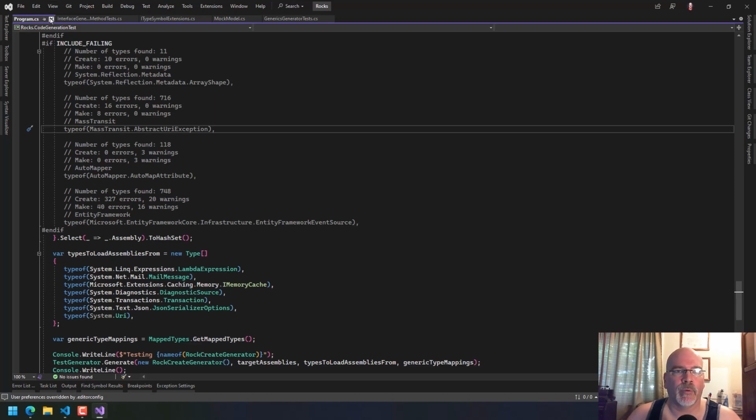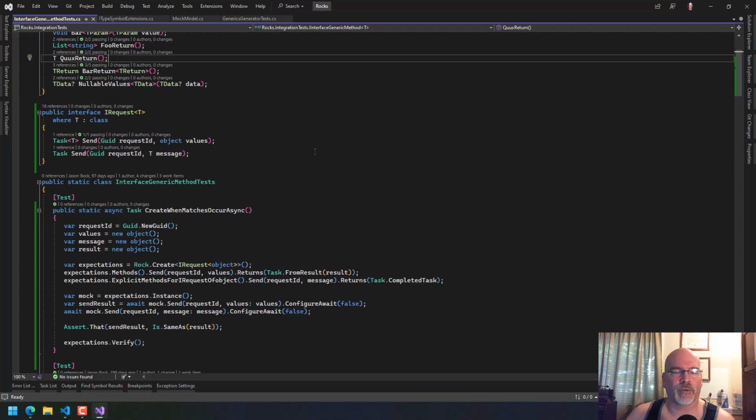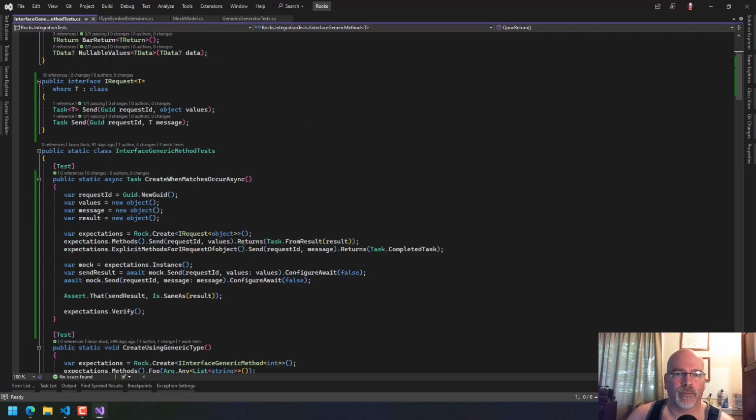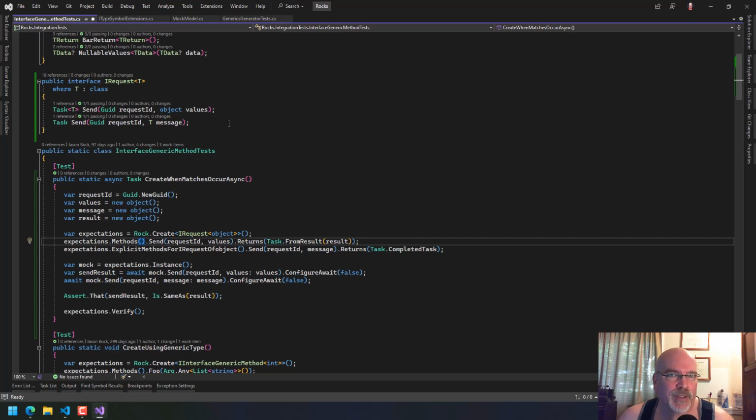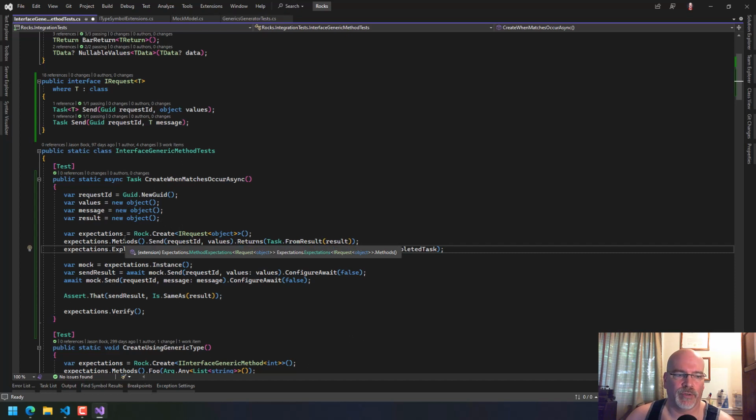But what was interesting with this, because it's such a corner case, is one thing I realized, I didn't see this before, is when you do methods here, you can actually keep chaining that. And that's really not the intent of what I want to do. So this is just an unfortunate aspect of the fact that the methods is returning a method expectation, which I think derives from expectations. So you can still call methods here. And that was confusing me a little bit. So you just have to, by convention, only do this once.